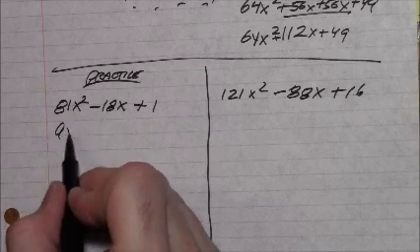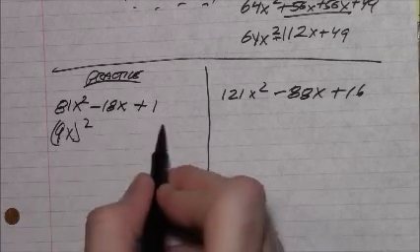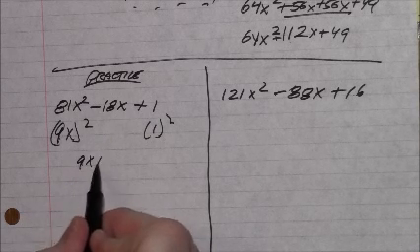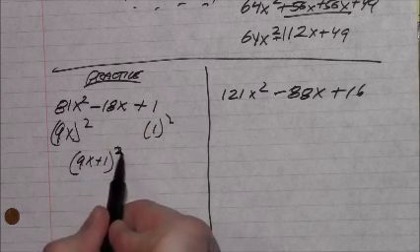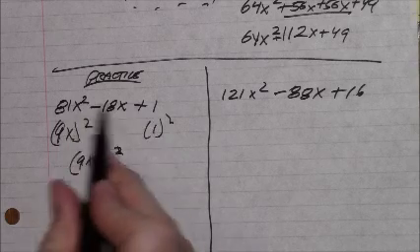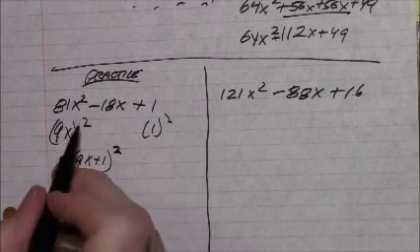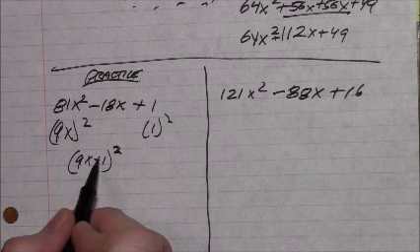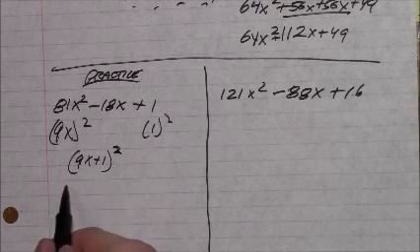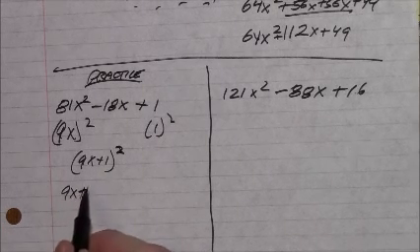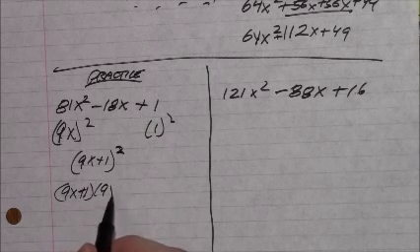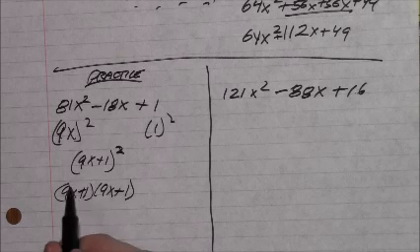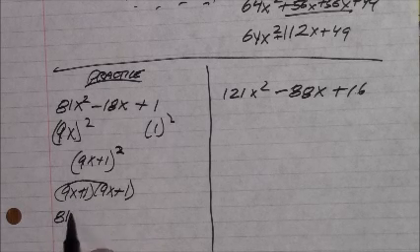Okay, so what we have here is a 9 and an x being squared and a 1 being squared. So I can do 9x plus 1 squared. Now, that should be the answer for it immediately. Now I see a minus. This was a plus I put here. I think it's supposed to be a minus. I'm going to leave it as a plus and see what works. 9x plus 1, because if I were to make the mistake and not think about it, I'd be wrong. If I check it, I should find out then that I'm wrong, or right.